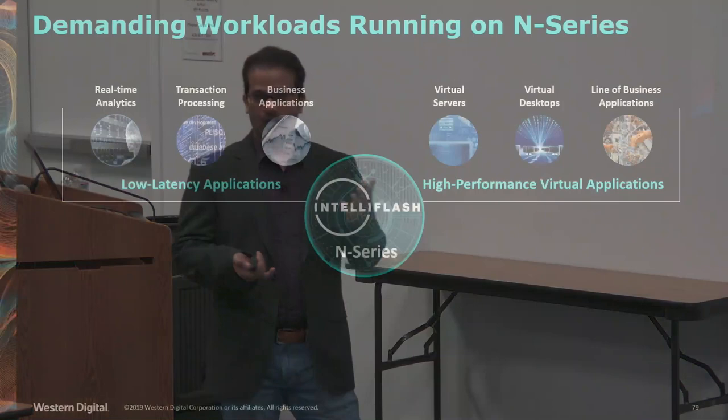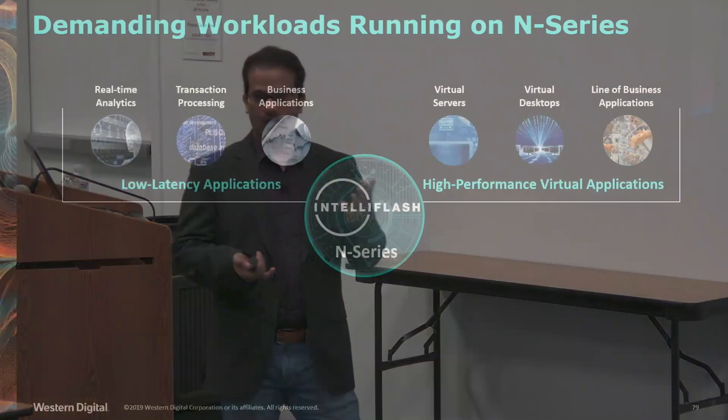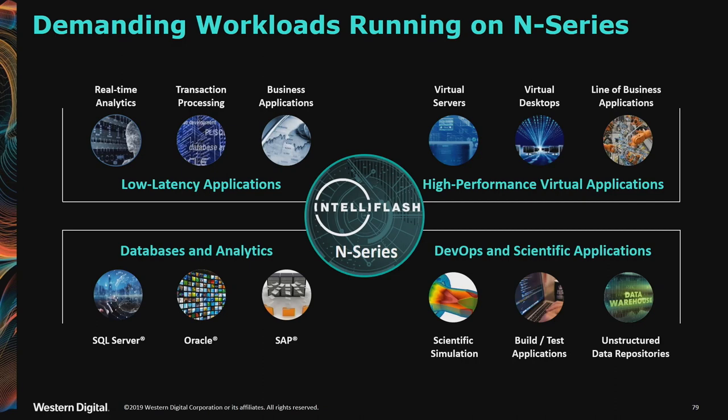What it all boils down to is that we can provide low latency, high IOPS, and high throughput for applications that map to any kind of workload. As workloads are increasingly mixed — sometimes random, sometimes sequential — it's very hard to isolate which is superior, which means we need to work on all three dimensions at the same time. We can't optimize only sequential or only latency — we need to provide all mix. And this aligns with the data center consolidation story because more and more different kinds of applications are being moved to the same system.